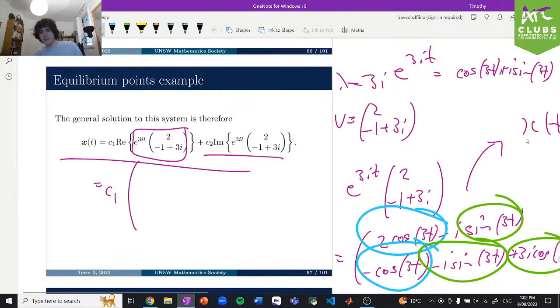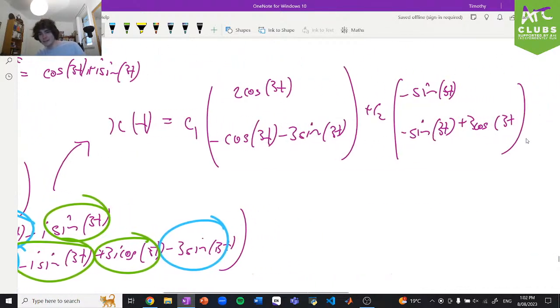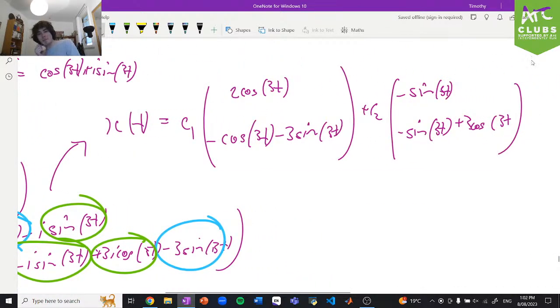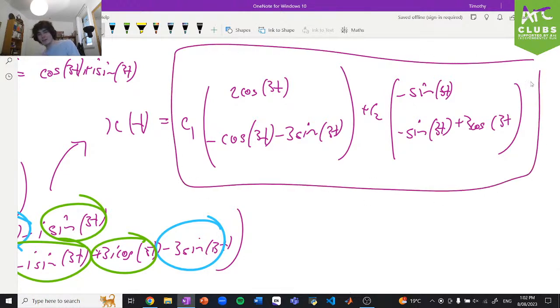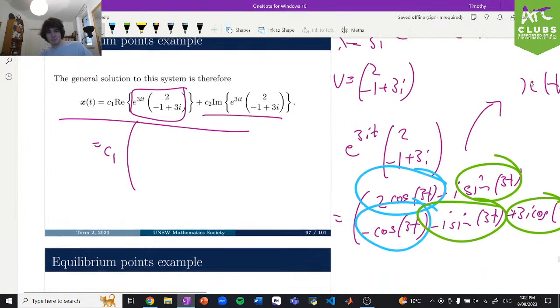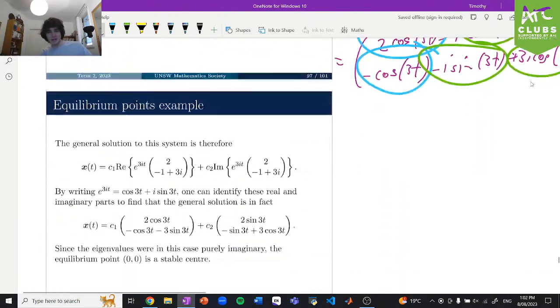So yeah, what we can see from that is because our eigenvalues were purely imaginary, we end up with this solution, which is purely oscillatory, right? It's never going to go zoom, zoom, zoom upwards or downwards or anything. It's just going to chill, oscillating, being a quirky boy by itself.